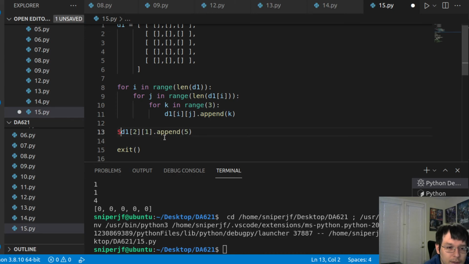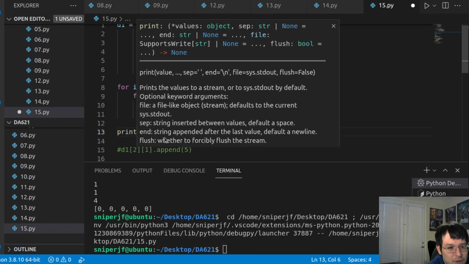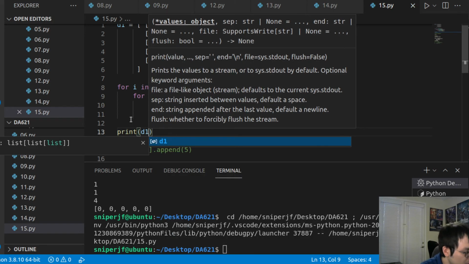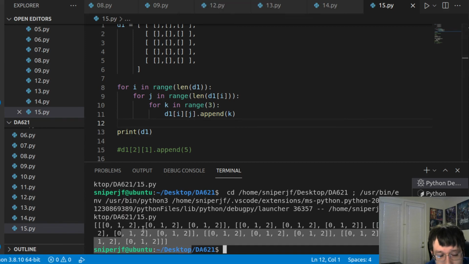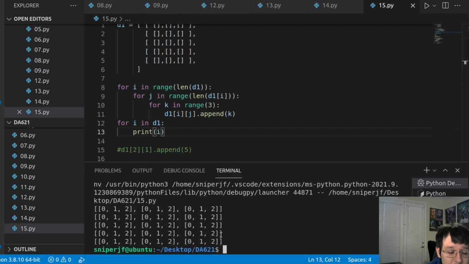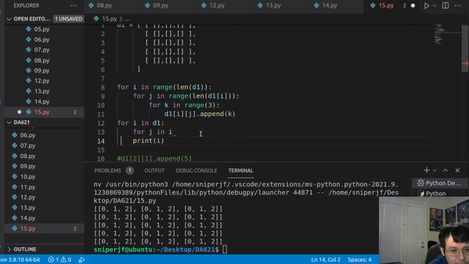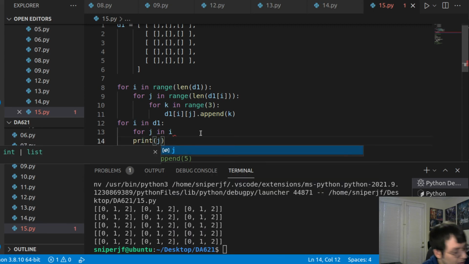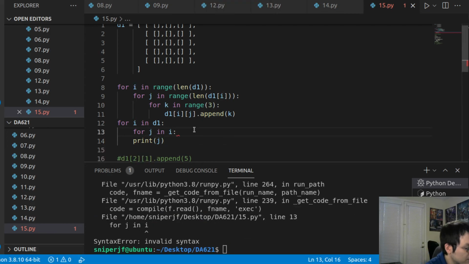So anyways, there we go. Let's try to just print out, flat out, the array and see what it looks like. So, not very cool, not very clean, but okay, that's printing like that. What if I put this in a little for loop, for i in D1, print out i, let's see what that looks like. Yeah, that looks better. It's still not as clean as I would like, not as realistic, so I could put that in the second for loop, so I can say for j in i, and then print out j. Let's see what that looks like now. Oops, forgot the colon. For i in D1, for j in, oh, tabbing now.